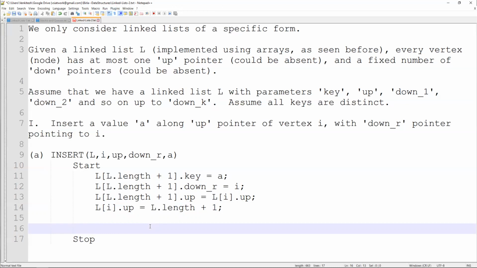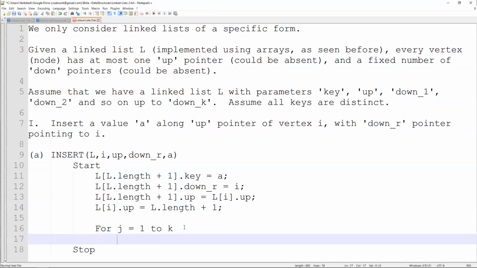So we'll assign them the empty value. That is the last part. So for j equal to 1 to k, this is like a for loop. It will run from j equal to 1, 2, 3, 4, up to j equal to k.